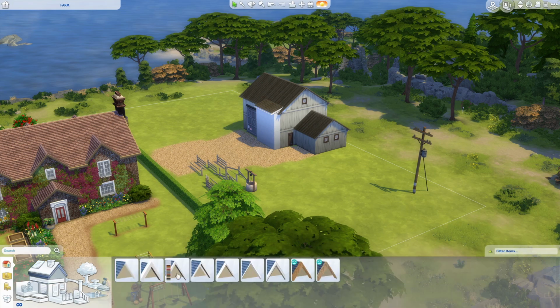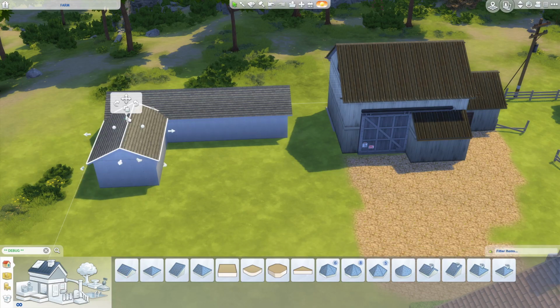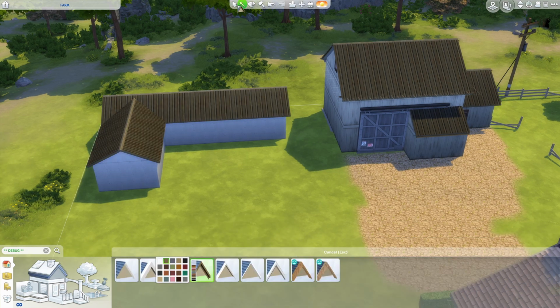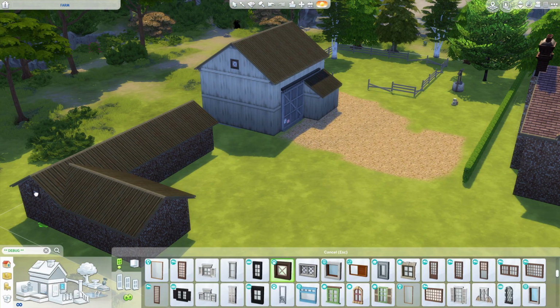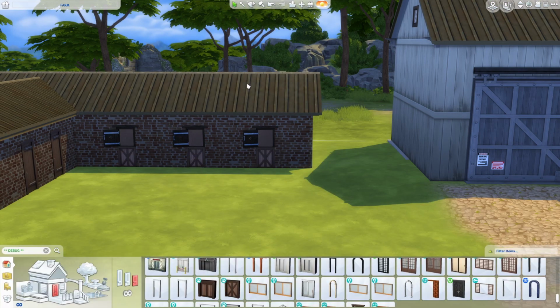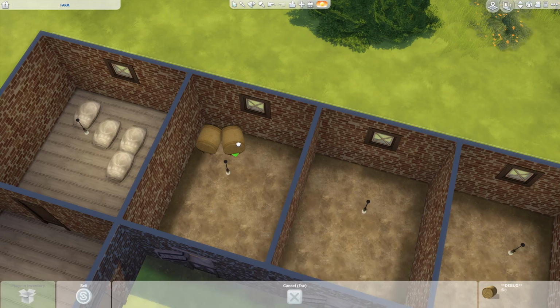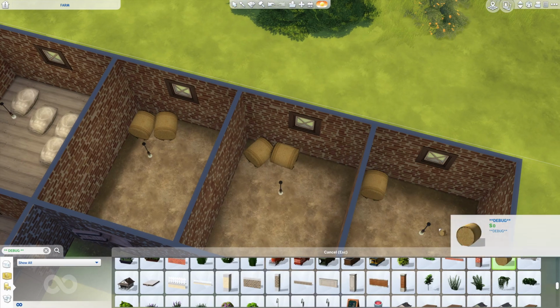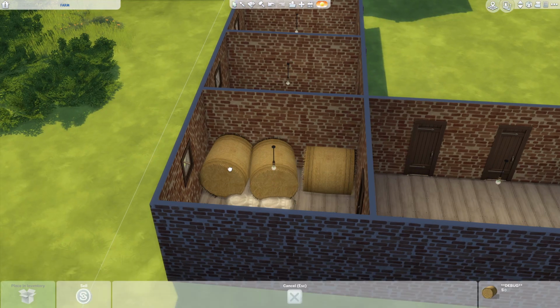I guess this build is unofficially a part of that challenge. This was kind of what I had planned that I was going to do originally when I organised the collab. I was going to do a farm type house with loads of different gardeny sections, because the collaboration project was called Botanical Build. So the idea was it was going to be spring themed, and the aim was to create builds that were centered around flowers or gardens.